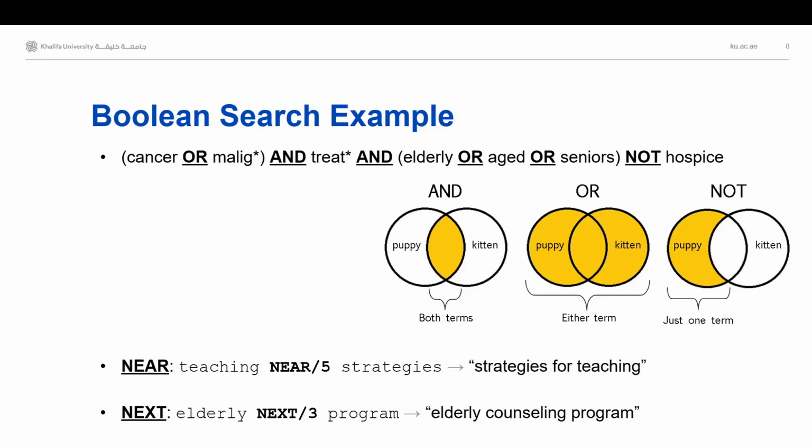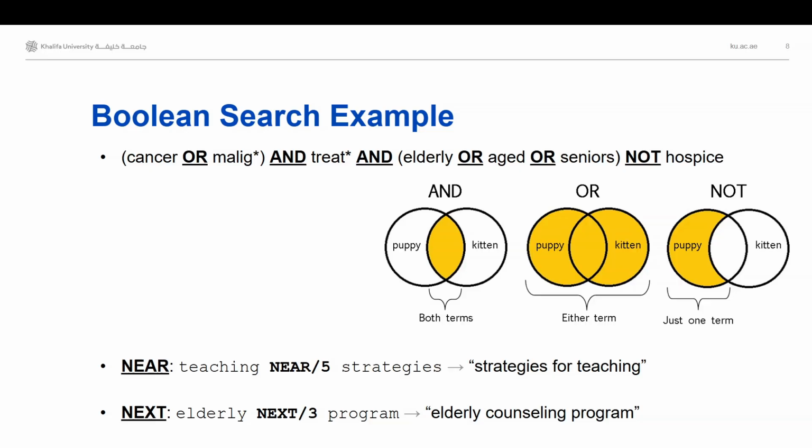So to go back up to our search, we're searching on cancer OR malig*. There are different terms we could use for cancer: malignancy, neoplasms, tumors, either straight synonyms or similar terms. OR allows us to search for all of those terms.